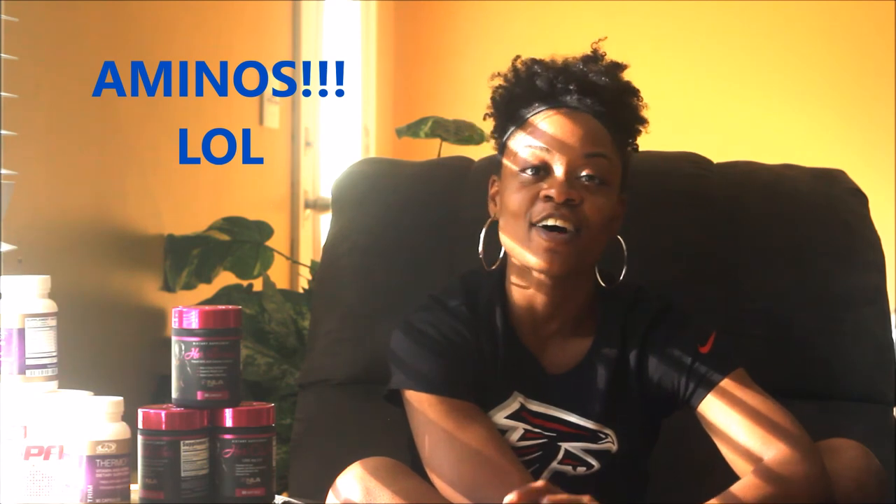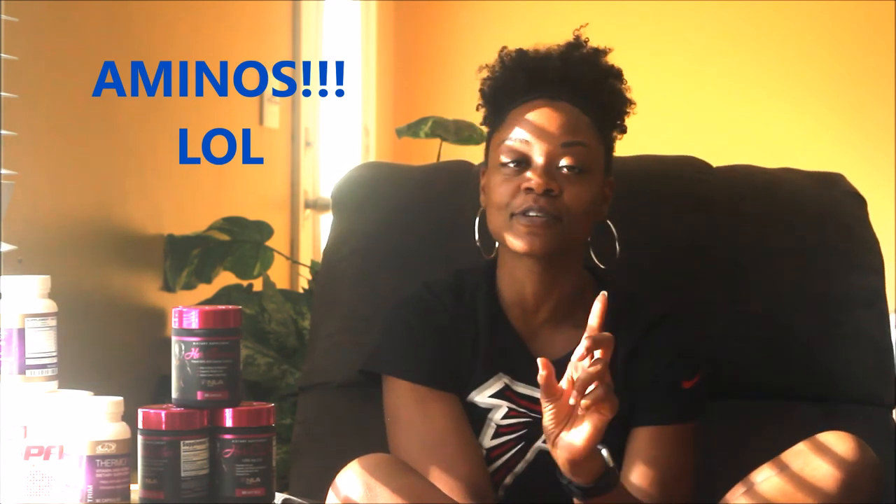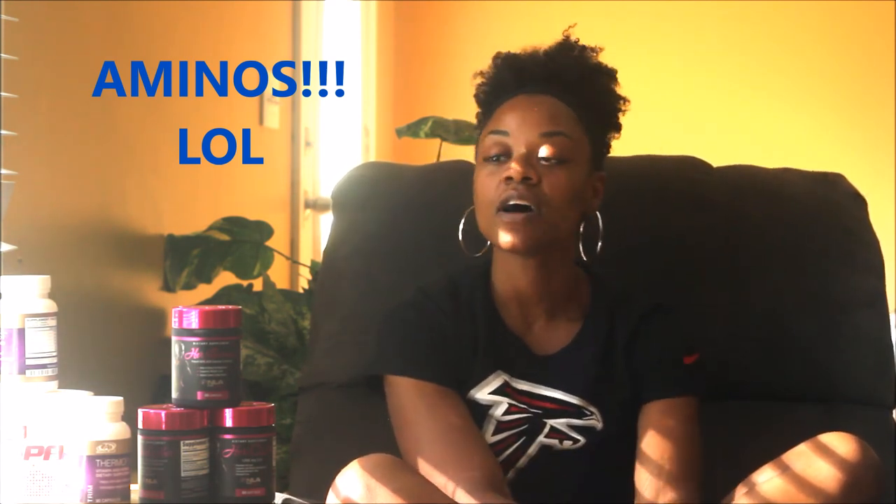Also with the Her CLA order, they sent me some samples of their pre-workout. They have an orange creamsicle flavor — I forget exactly what it's called, but I'll try to link it below. It tastes so good; I'm going to be ordering some more of that as well. So if you get a chance and you want to give a fat burner a try or a CLA a try, I recommend either one of these products.